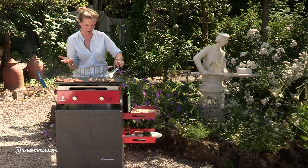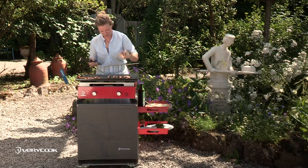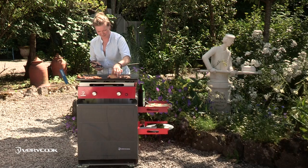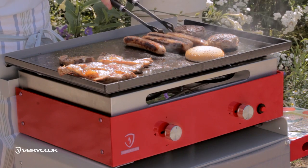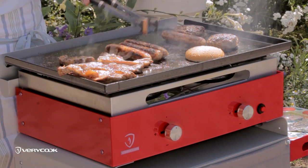And then I'm going to show you how I love to serve the burger. Actually, I can put the burger bun onto this as well to heat up the juices from the burger — it's really good. Sausages are cooked at this stage. They can go to the side here to keep warm.